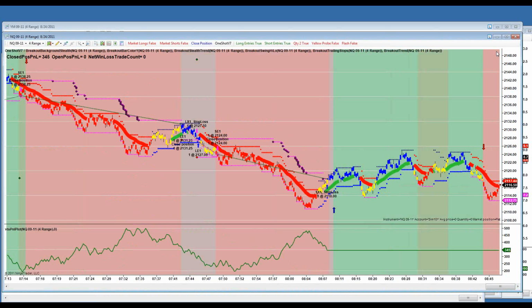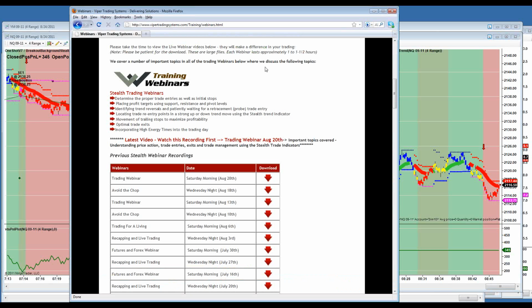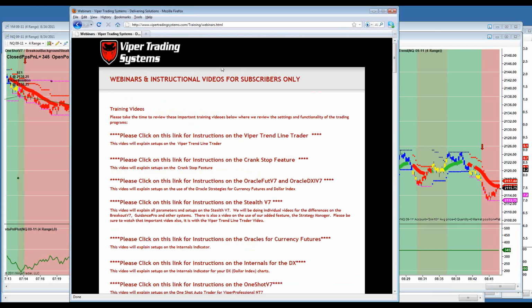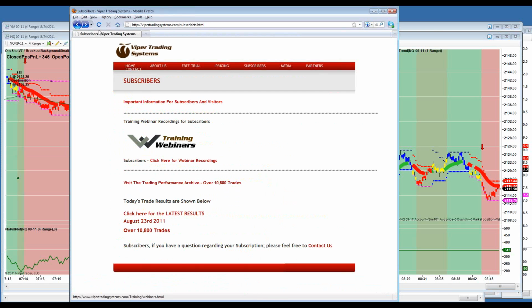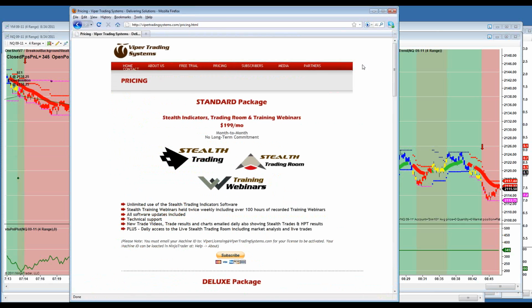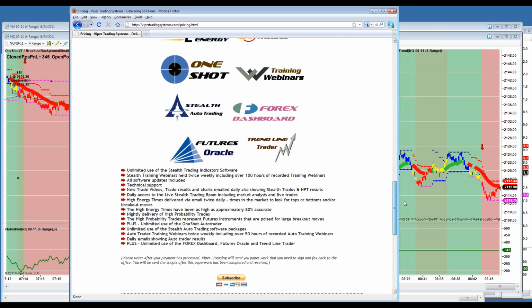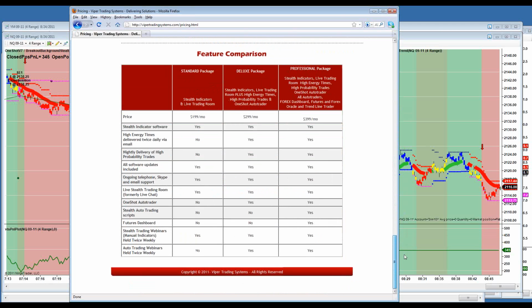Oh no, I agree with that, and that's why I was showing all three here, Rich. I think by far, in terms of return on your investment as far as trading goes and subscriptions go, if you scroll down on this little comparison spreadsheet, you can see that you get the full Monty with the Pro package. So if you're serious about trading and you really want to do this for a living, Rich is right. The extra $99 is really worth it, especially when you're talking about the oracles, the trendline trader, and all the goodies you get here. Absolutely.